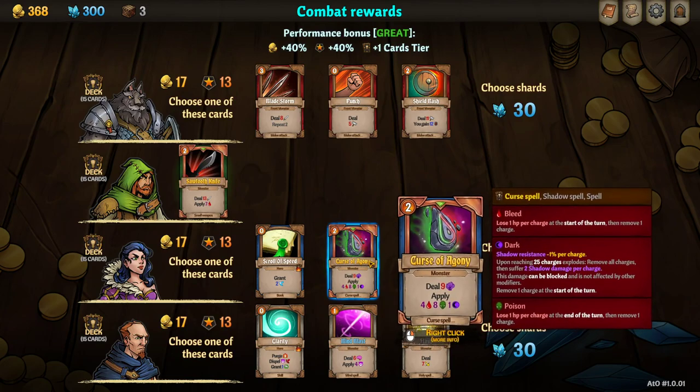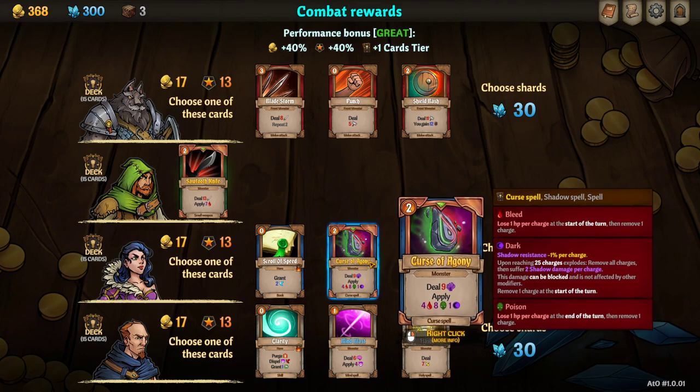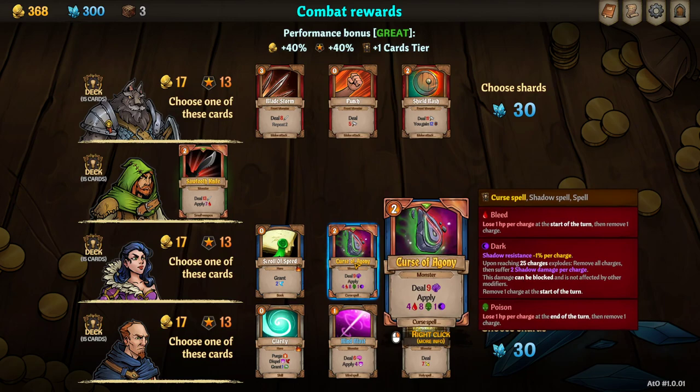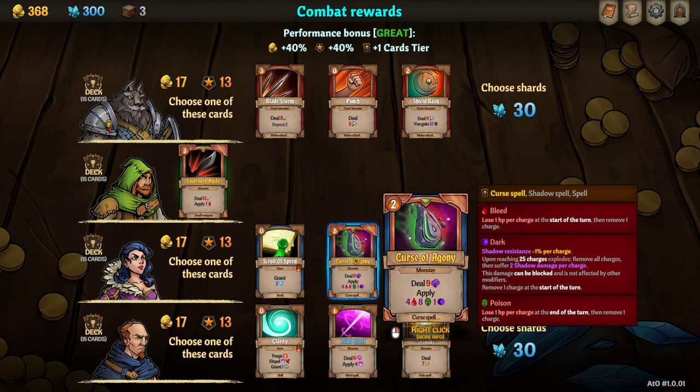Curse of Agony, another highly upgraded card. So, monster, deal 9 dark damage, lowers their resistances. Then apply bleed, apply poison. Yeah, that is massive. Now, the thing about bleed and poison is they only lose 1 of those numbers per turn, unless they get purged or removed by some other effect. So, it's going to apply 4 bleed on the round following the round that it's inflicted on the enemy. So when their turn starts, they take 4 damage. The next turn they get, they take 3 damage. The next turn, they take 2 damage. So it's a damage over time effect. So that's 12 damage over time, essentially, that's going to occur. And it gives resistances and such. We're going to take that for sure, too.